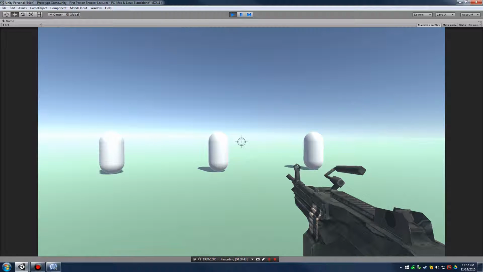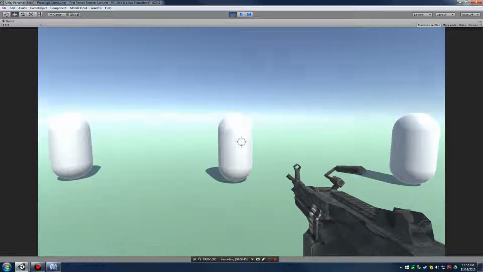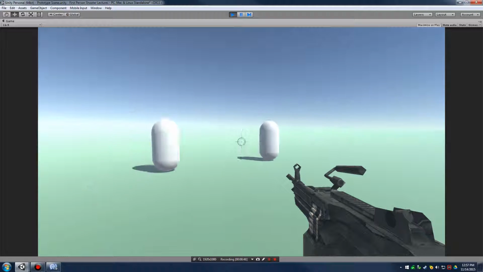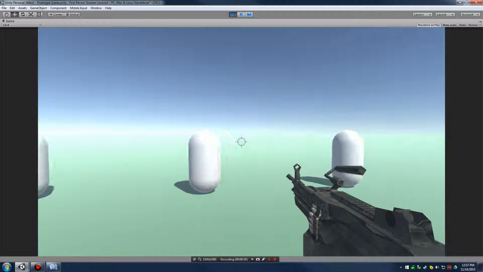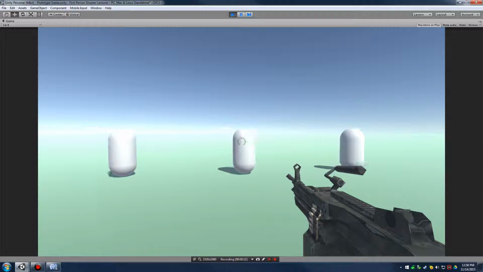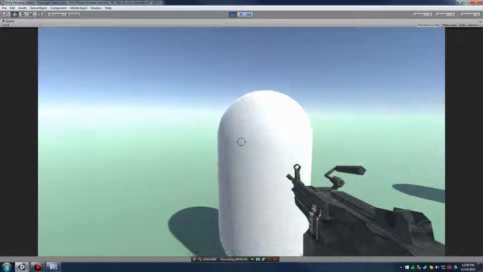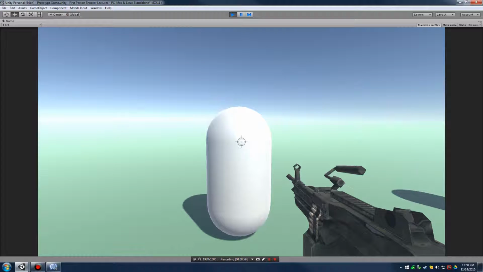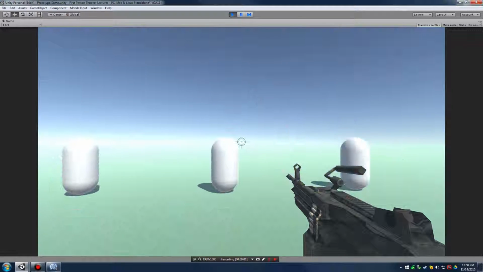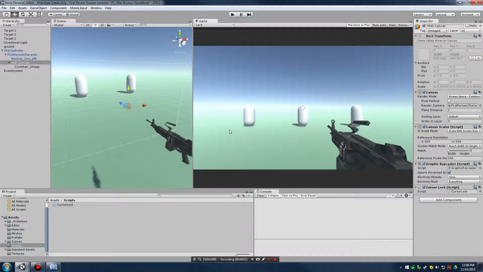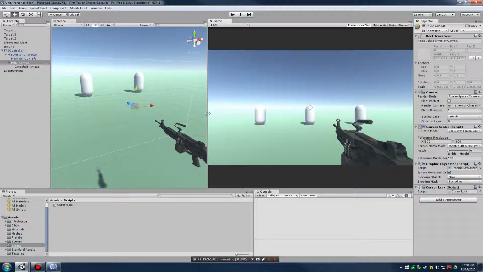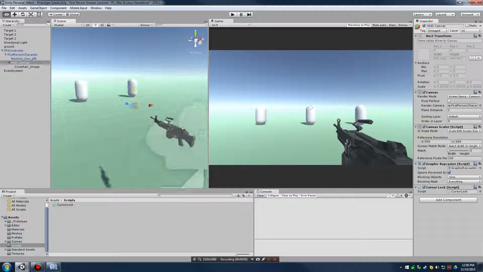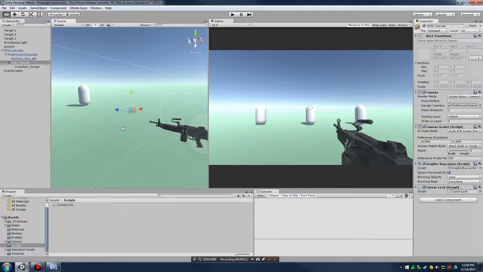So if I click once, then my cursor goes away. For right now, that'll be fine. And what we have is a heads-up display ready to go for other UI elements such as ammo and health. And we can also click on objects in our world with left click, because our cursor is right in the middle of our screen inside of our crosshair. So that'll be it for this video. In the next video, we'll just keep on trucking and get some basic firing and different things that we need for our first-person controller to work.